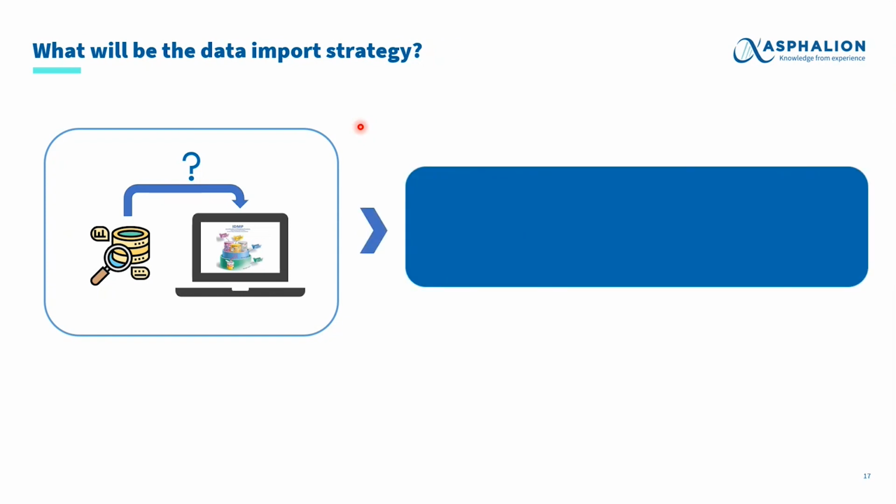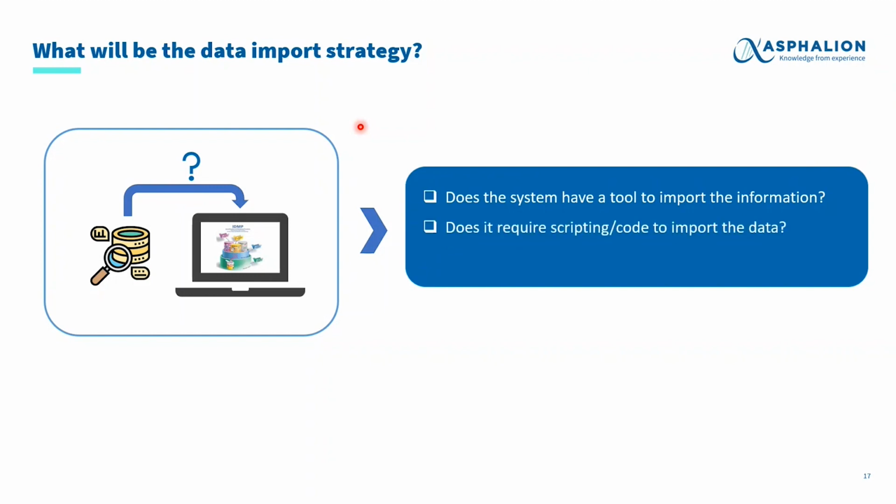So, first of all, first question, does the system have a tool to import the information? Is there any kind of loader, importer? Do we have that? Or does the system require scripting or coding in order to import the data? Do we need SQL scripting or do we need something else? How can we do it? Or does the system only accept data that is introduced manually? If so, how easy is it to introduce this data?